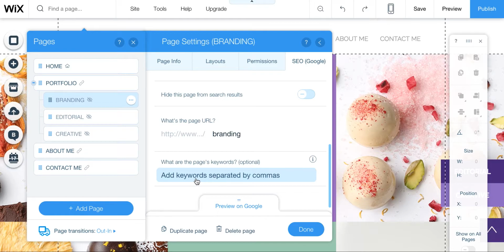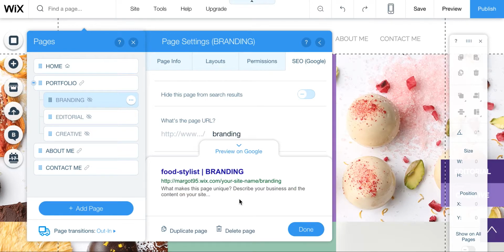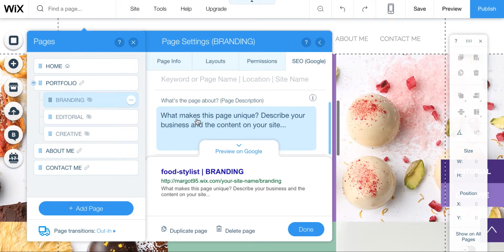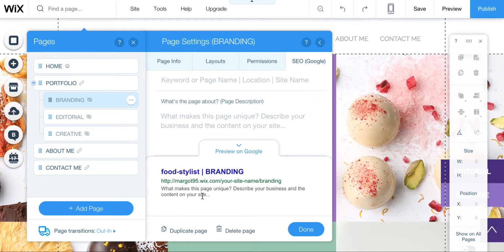And then you're going to add some keywords on here. What they're going to offer too, let me just click this up, is what it actually looks like on Google. So they've started and just done the sample. You can see that this is my URL here, and then this is that section up here that says, what's this page about? So that's what this is.